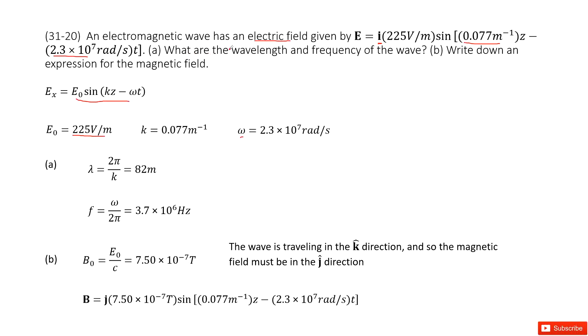First one: what are the wavelength and the frequency for the wave? It's not difficult. Now you can say you know the k, this is called wave number. So wavelength is 2 pi over k. So now you input k inside, you get the answer there.